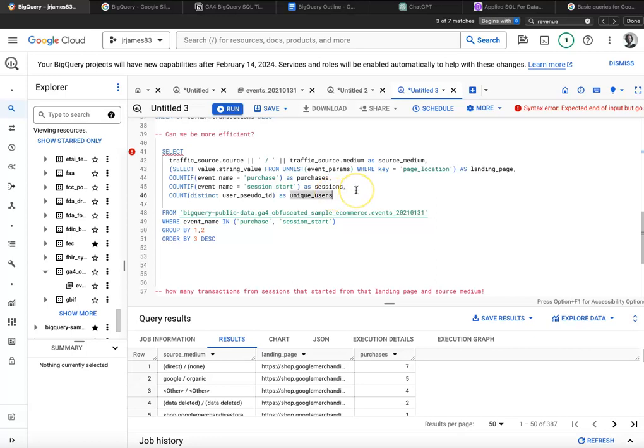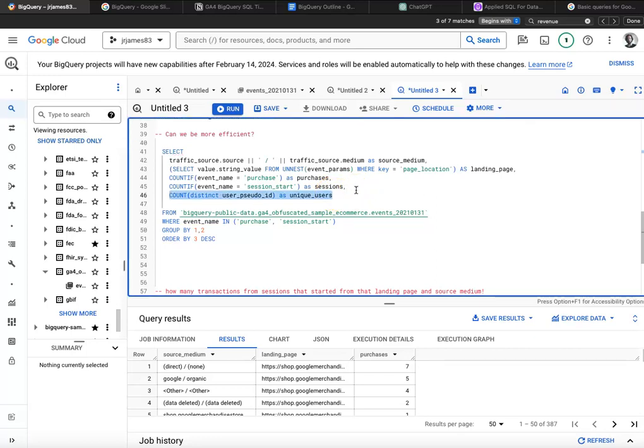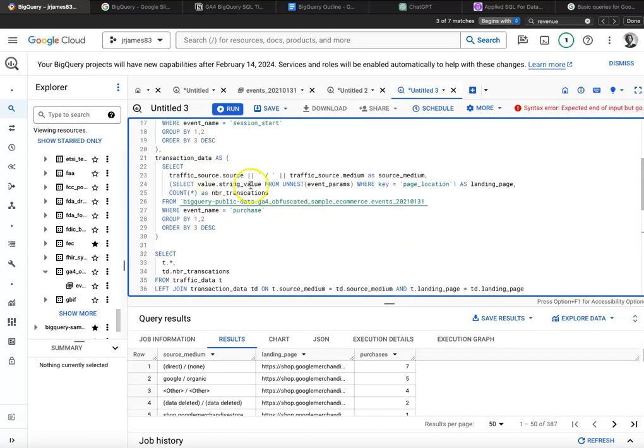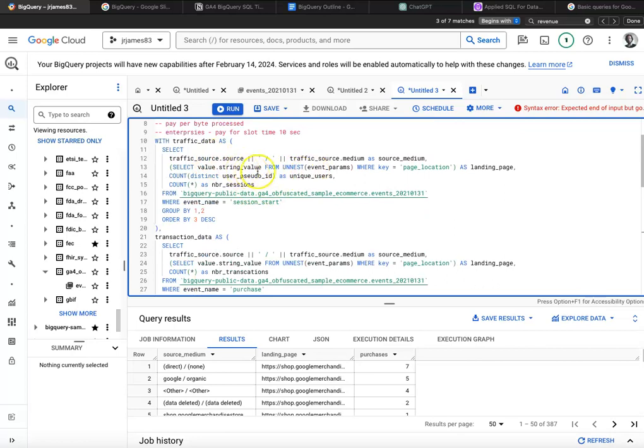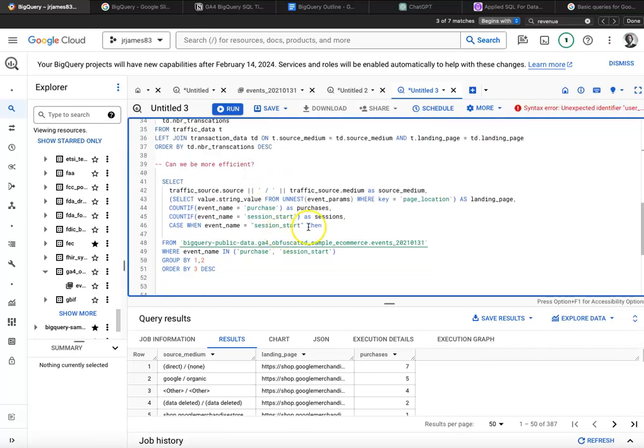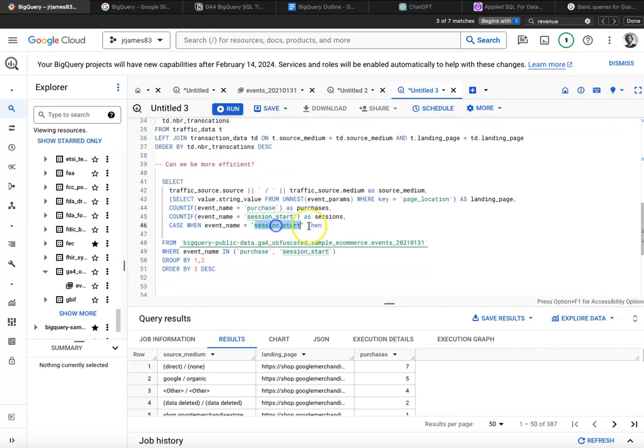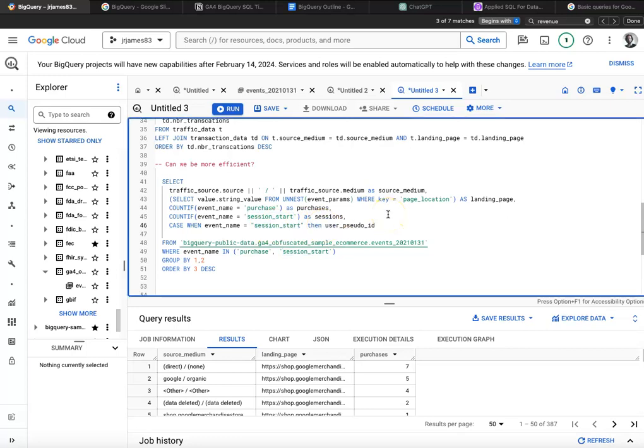But maybe for the purists, I'll say case when event name equals session start, then where is it, pseudo user ID or user pseudo ID? I always get these mixed up. So we'll say case when event name equals session start, then user pseudo ID, else 0 end.